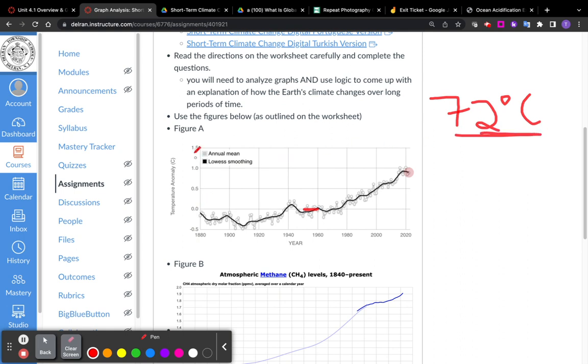That's why the numbers on the graph look like this, negative 5.5 to 1.5. If you didn't know what the anomaly was, you'd say, wait, they're saying that the average temperature in 2020 was 1 degree Celsius? That doesn't make any sense. It definitely wasn't. They're saying it was almost 1 degree Celsius higher than the average between 1950 and 1960. So that means that in 2020, it was about, let's say, 73 degrees Celsius. So it's up a little bit.